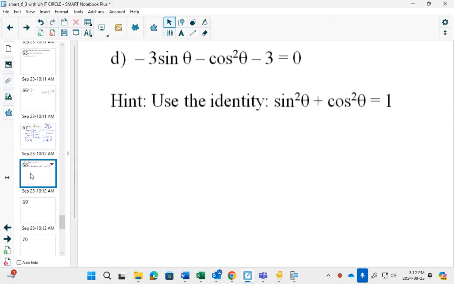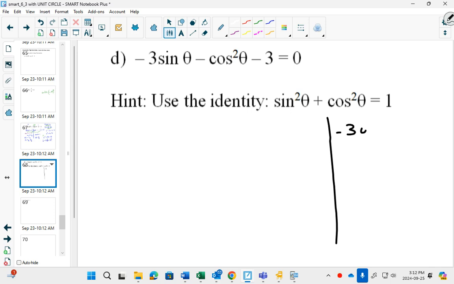So let's look at the next question. Ooh, there's another level of difficulty. With negative 3 sine theta minus cos squared theta minus 3 equals 0, if you were solving this last year, these would not have trig functions, they would just have x's and y's. Since sine is your y coordinate, and cos is your x coordinate, this is like trying to solve this equation. But we have a problem because there's 2 variables you don't know. You don't know the x, you don't know the y. This is called a systems of equations. If you have 2 things you don't know, how many equations do you need? 2 equations.